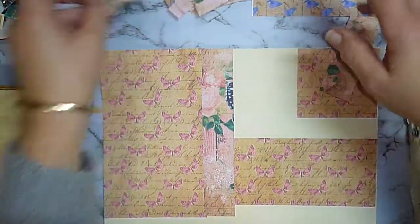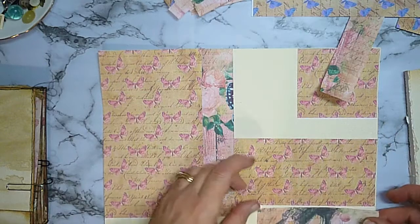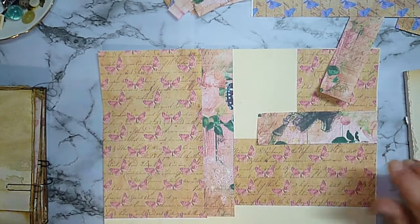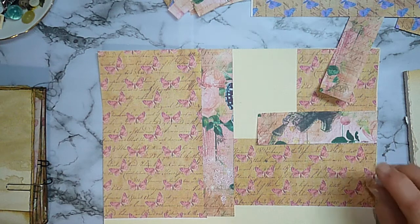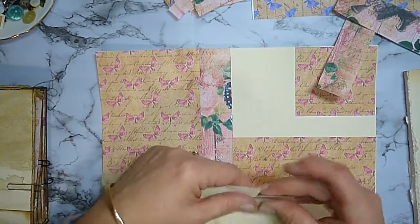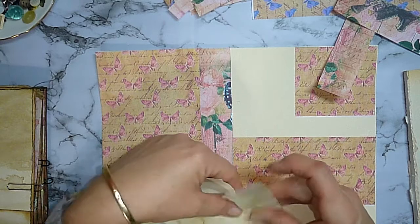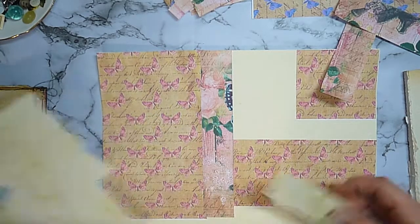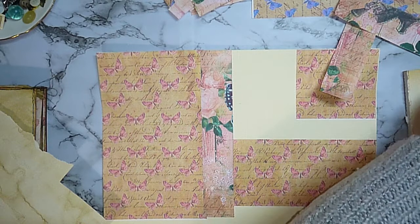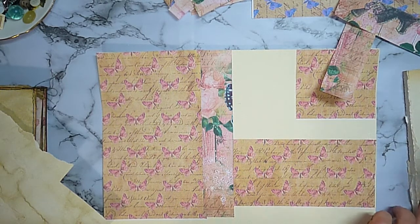So yeah, this kit has lots of pink in it. Lots and lots of pink. I was actually thinking I might put a little bit of coffee stain in it just to break up some of that pink, and I'm just going to rip those edges just to break it a little bit. And that's a better style, I like that better.